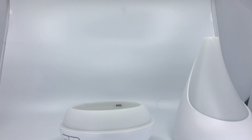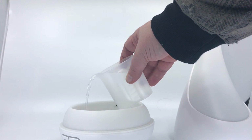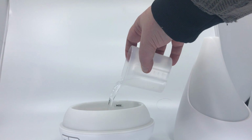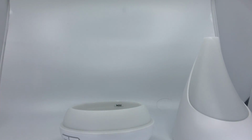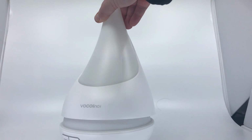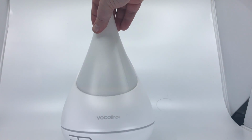So one of the other things looking in the box is this cute little container that allows you to fill it with water and carry your water over so you don't end up spilling water as you walk around. So it's not a big deal. We all have glasses or water bottles or whatever, but I just think it's a nice little touch that Vocolinc is going that extra mile to try to make their customers happy and provide a full rounded customer experience.